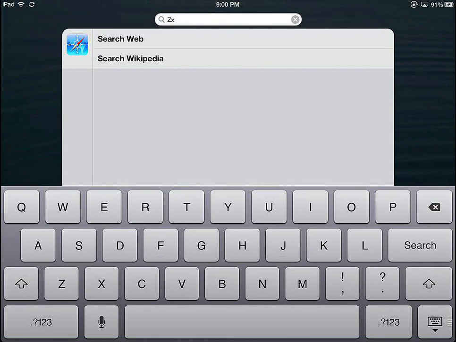If I want to keep the letters all uppercase, I double tap the shift button or the arrow key twice and it gives me a dark blue, and now any letter I type is all capital letters. I tap the arrow key again and it goes back to all lowercase.